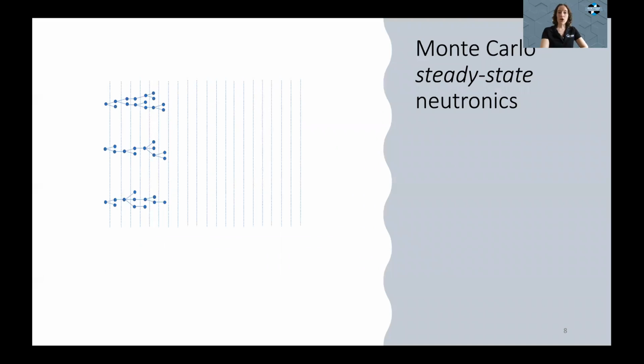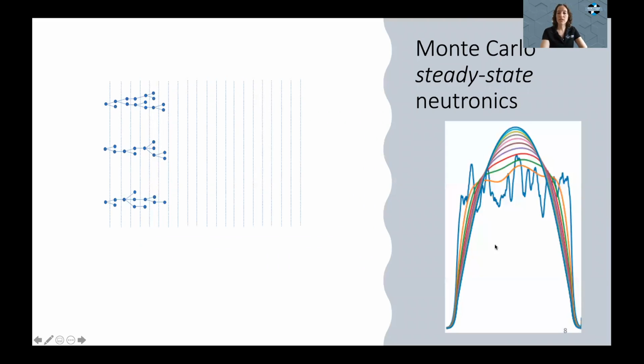In steady state Monte Carlo, then, we start with a random distribution of neutrons, which I illustrate here. But as we follow the neutrons throughout generations of their lives, where they're causing fission, getting absorbed, birthing new neutrons, etc., the distribution of neutrons will move from a random distribution to their true distribution in the system over time. We need to sample millions of neutrons for this process to be accurate.